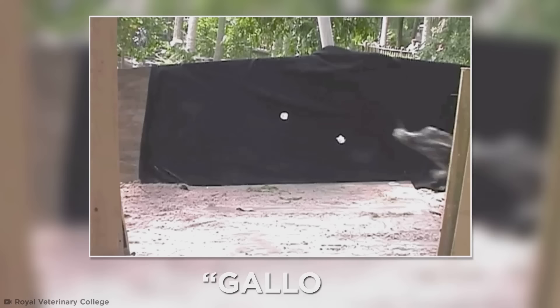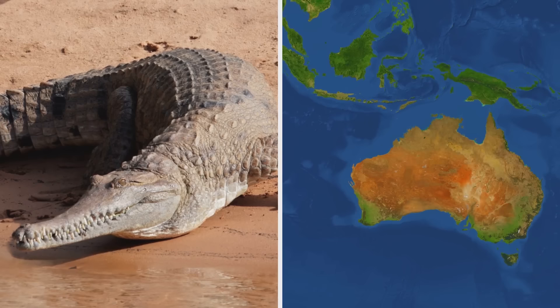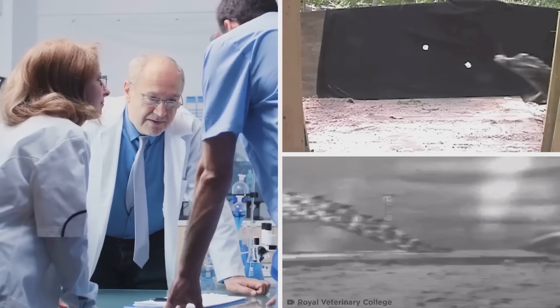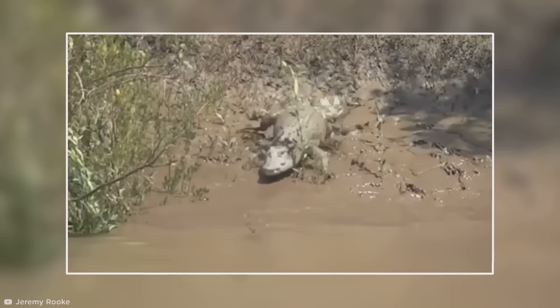In case you aren't up to speed with your animal mechanics, a crocodilian bound is determined by the animal's forelimbs hitting the ground simultaneously with the hind limbs pushing off quickly after. Meanwhile, a gallop is a four-beat sequence whereby the fore and hind limbs each touch off in turn. Freshwater crocodiles from Australia were historically thought to be the only species capable of doing both.